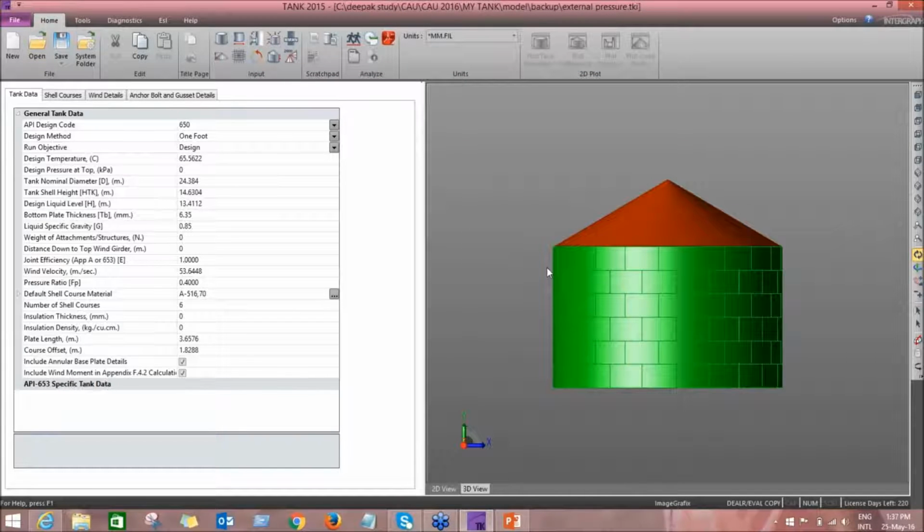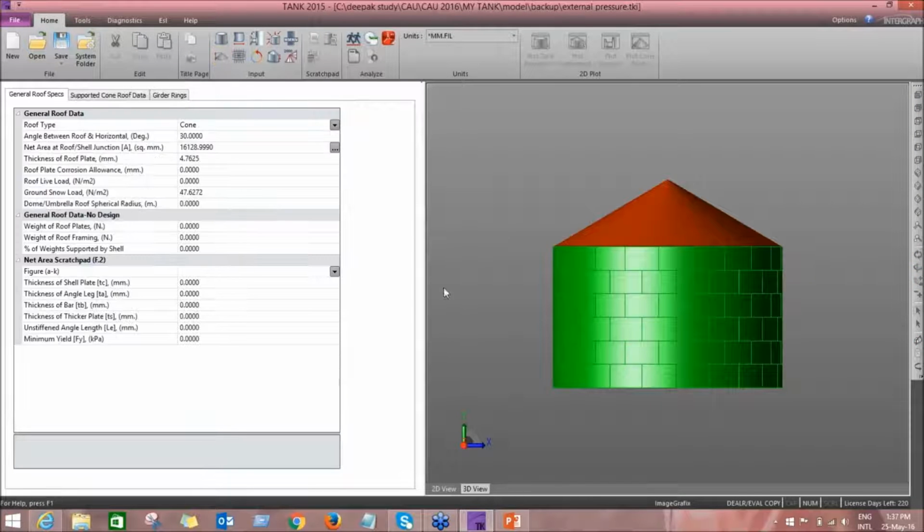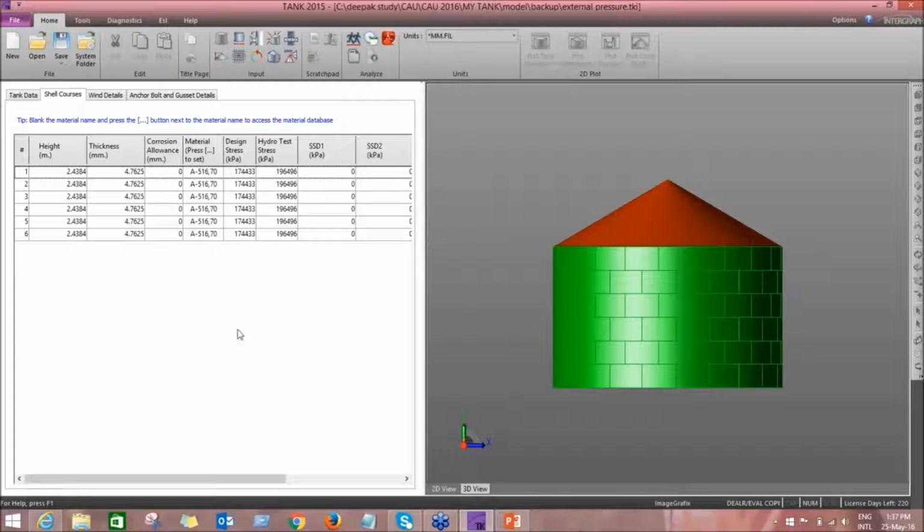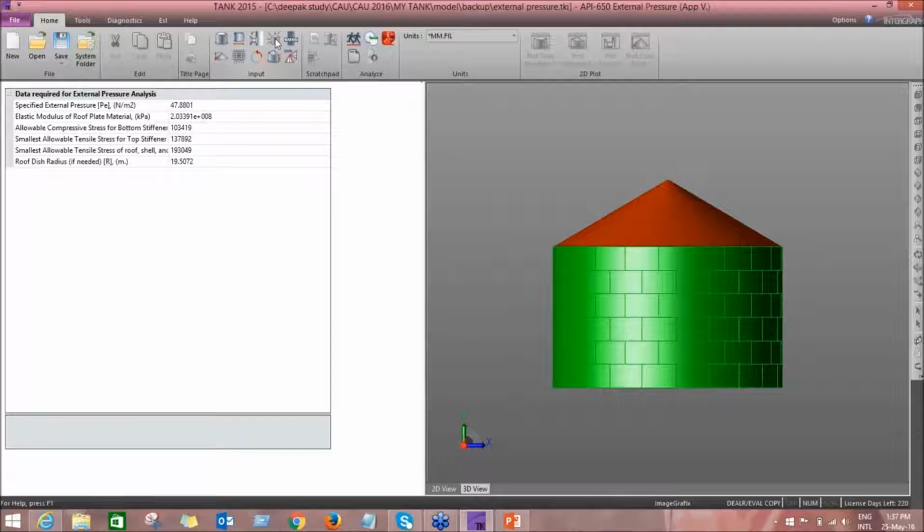For external pressure, in webinar 1 we already discussed the shell and roof data. Once you finish all the steps there, in the shell calculation you need to provide the thickness of all your shell courses. Then we move to external pressure.